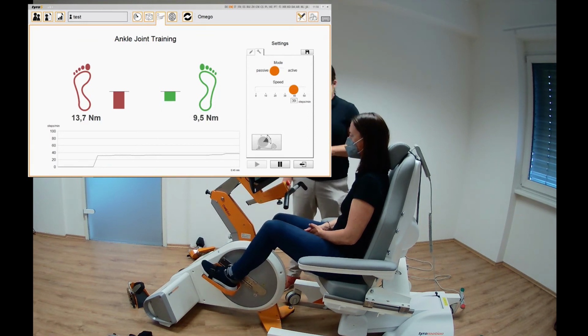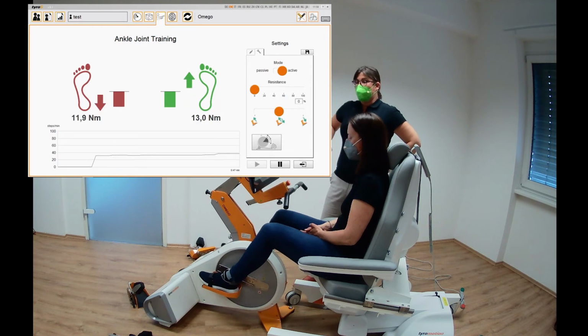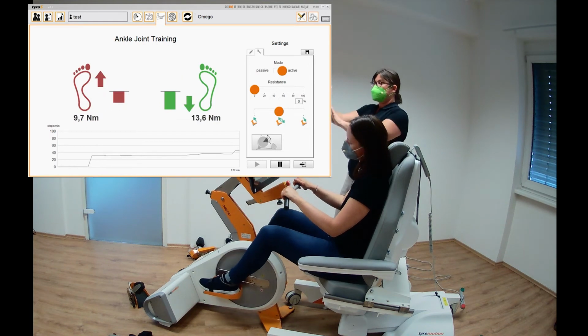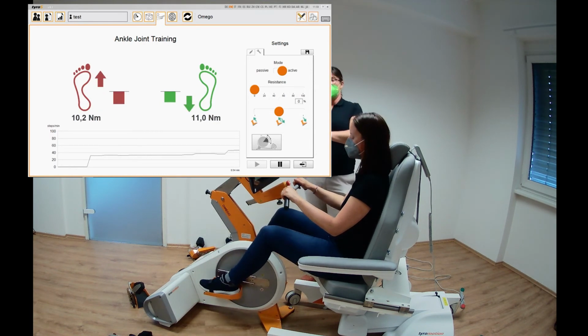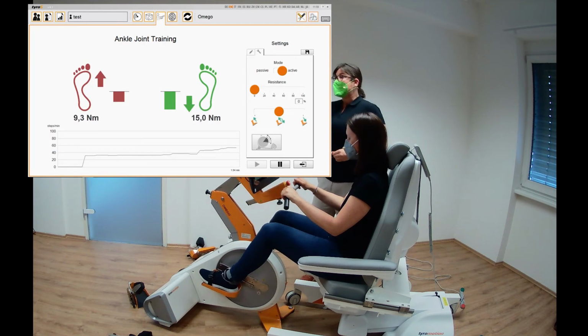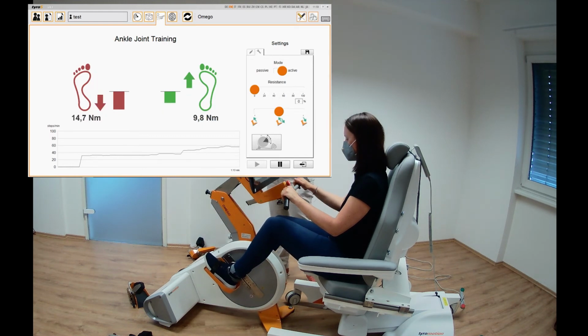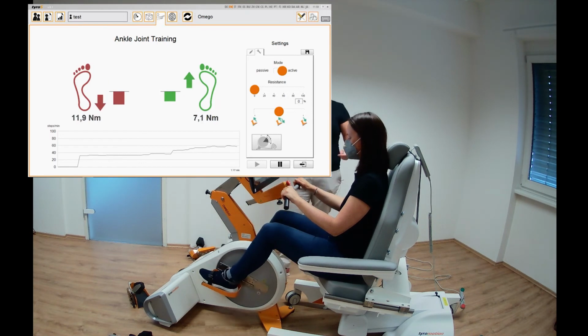In the active movement now, we ask Barbara to do it actively. She can do it by pressing down her legs, but also by lifting her legs. For us, because we are healthy, it's a little bit tricky because we would decouple from the magnets because we would apply too much force. But you can see with patients, this is an amazing way to train how to activate the extensors so that they can lift their toes.